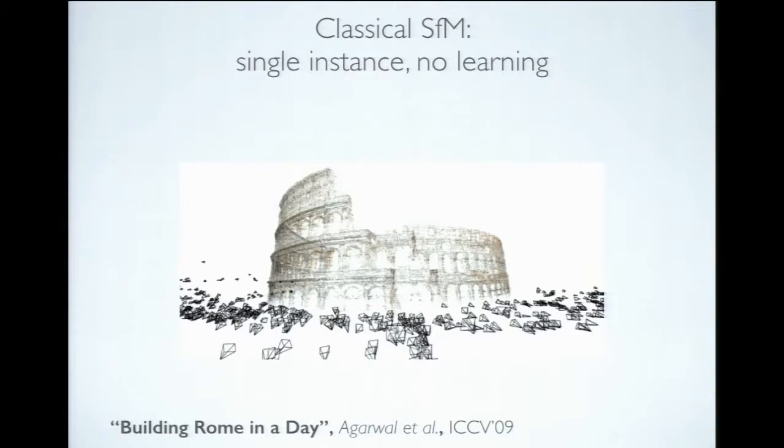Notice that this is very different from how classical structure from motion approaches the problem, where the goal is limited to reconstructing the 3D model of a single instance. And because there's no learning, the data you used for reconstructing an instance does not help you in any way for reconstructing a different instance. Furthermore, such approaches have to rely on multiple views for optimization and are incapable of single-view 3D inference.